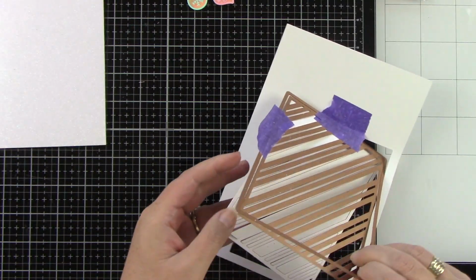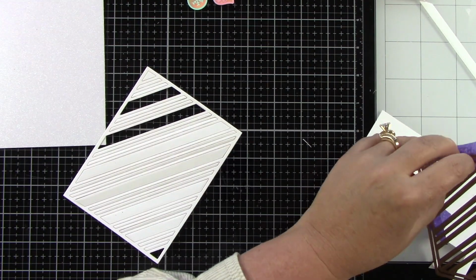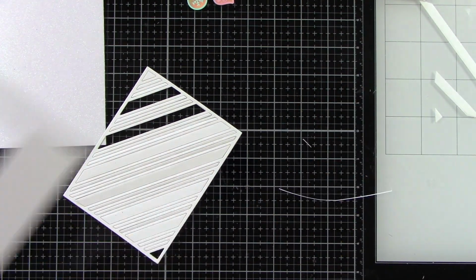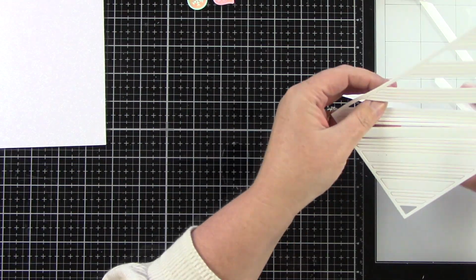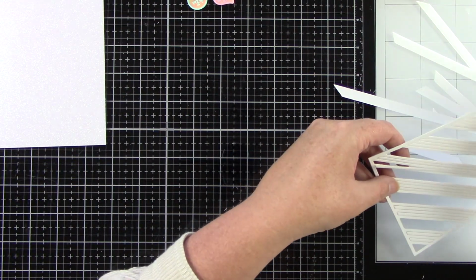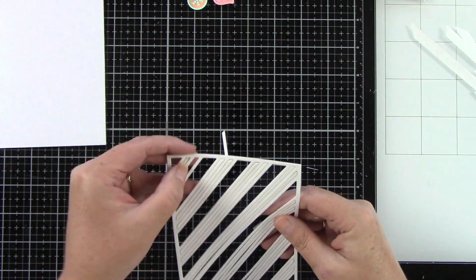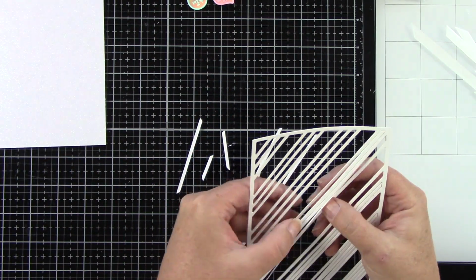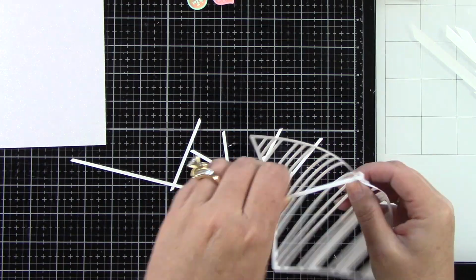So this is going to be a white on white background with a glitter cardstock and a regular cardstock. And I think that is so pretty. So I'm just going to pop out all these little pieces. I don't need the little tiny pieces that I'm popping out here. So I just kept the larger pieces because that's what I want to inlay on this card.